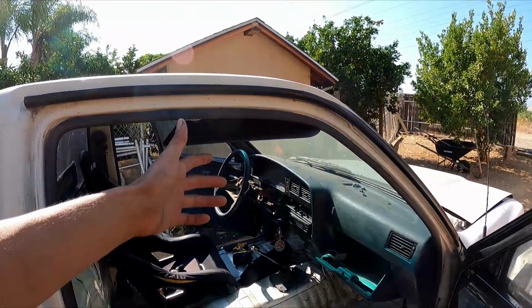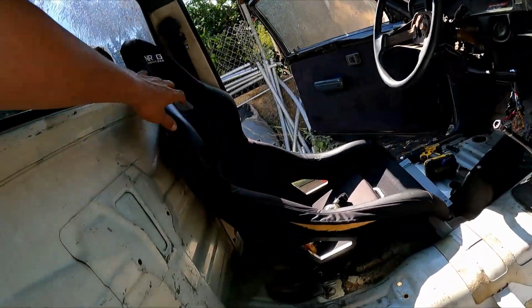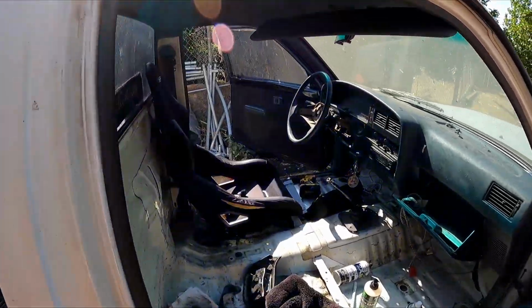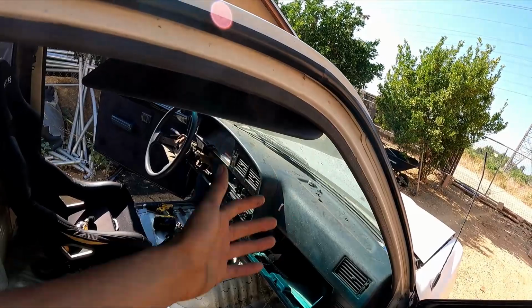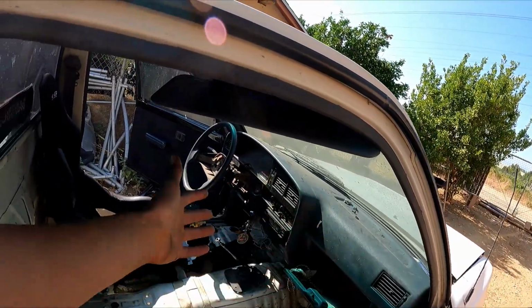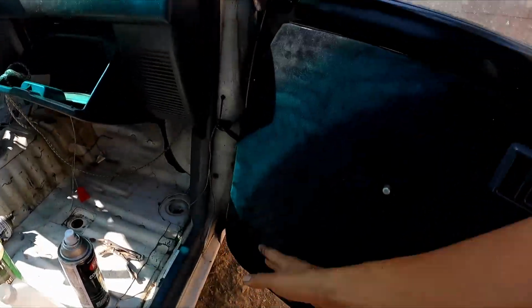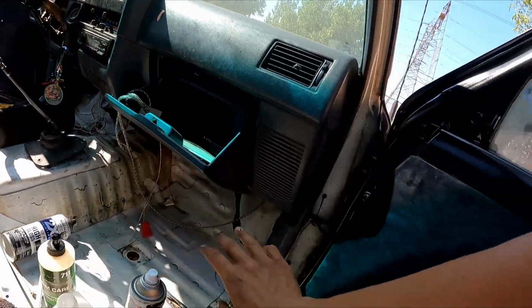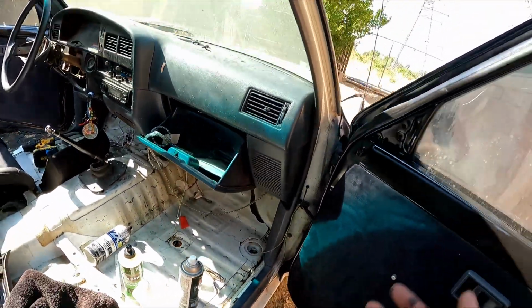I got some stuff going on for the truck. Just picked up a couple of things. I see it's not even mounted yet. I still gotta make seat brackets for that. I still gotta figure out a bunch of stuff. Still gotta lay carpet on here. Still gotta clean this dash. I'm gonna polish this dash up, get that all going. Get some speakers in here, but they're not gonna be door speakers. I'm gonna figure out how to put them on each side instead of the door. I don't want them on the door. And then we'll see what we got going.